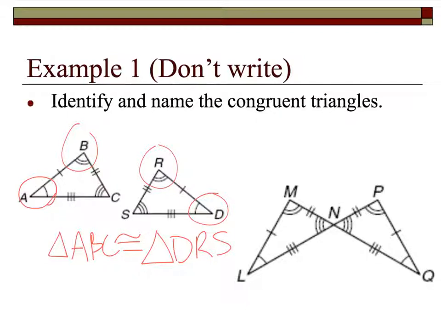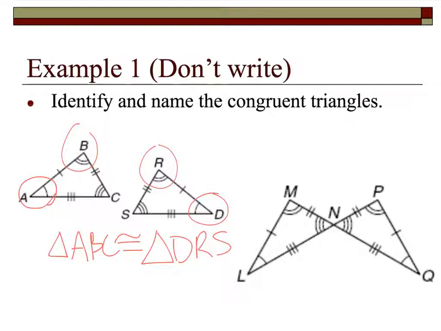So you can see that the sides also match up. If I'm looking at AB, that should match up with the one tick mark, RD, DR, perfect. And if I have BC, BC should have two tick marks with RS. RS, boom, two tick marks. And then AC has three, so that should match up with SD, boom, right there. Cool. All right, so that's in the right order.